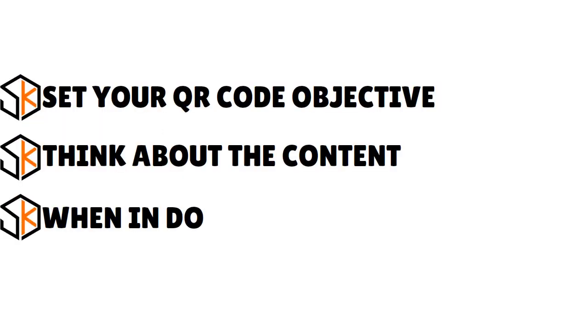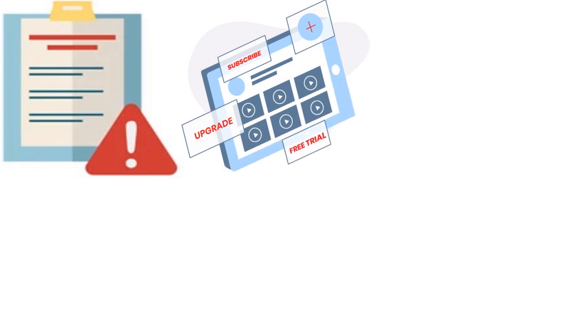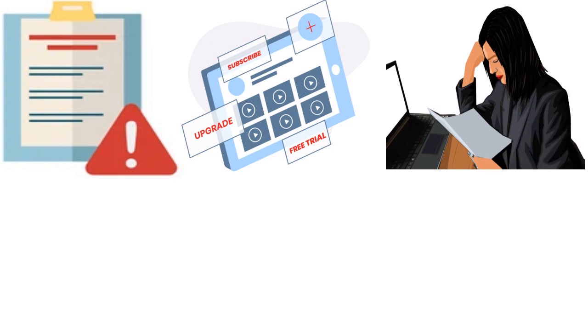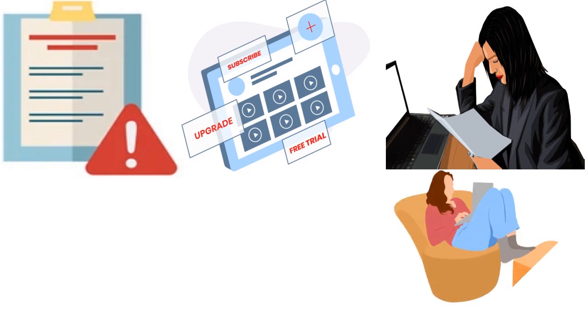Now, when in doubt, just go pro, okay? With a subscription to a great QR code generator software tool, you'll have access to, let's say, dynamic QR codes that are virtually mistake proof. You no longer have to worry if you have made a typo or if you need to replace the content days, weeks, or even months after a QR code is printed. You can do it comfortably with just a few clicks and at any time. So that's really helpful in terms of flexibility.